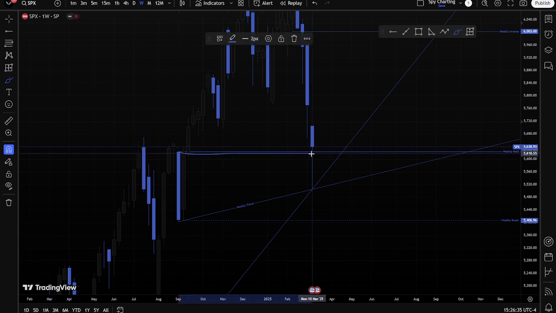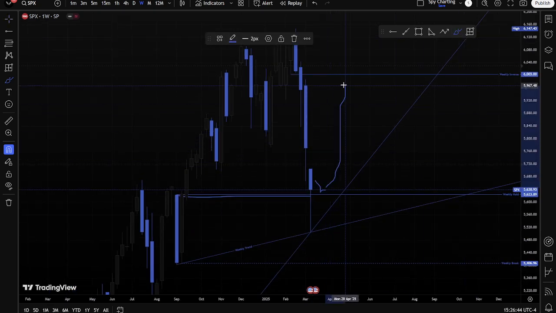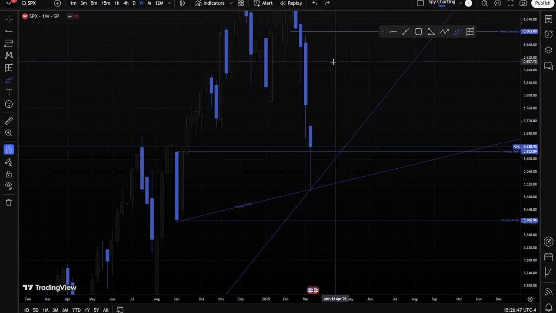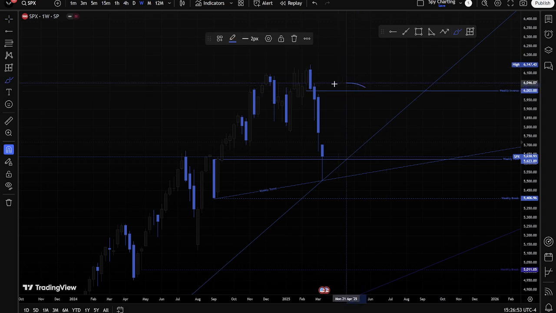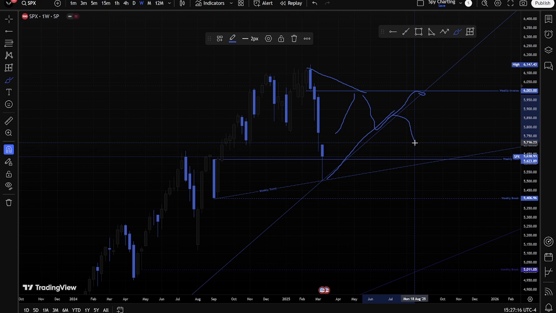But basically, I have a hold level here. You can see that it bounced off of that hold level, and now we're in a state of accumulation, meaning that we're going to come up in price until we hit this weekly inverse level. And once we hit that weekly inverse level, we're also being supported by this uptrend. So you can see that we have a sort of wedge. And then here, we're going to form some sort of downtrend once we actually hit that weekly inverse. And then that downtrend is going to compress us down and possibly break trend.